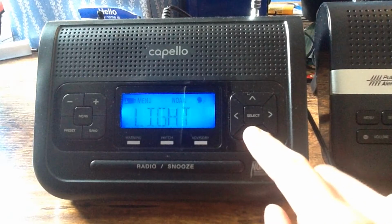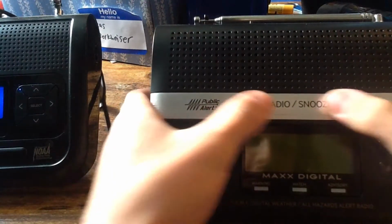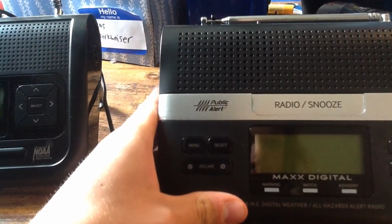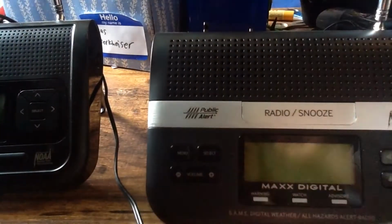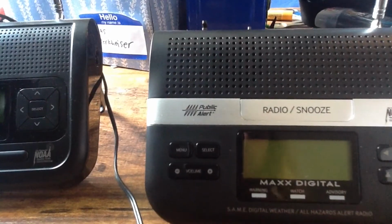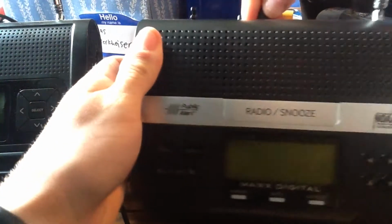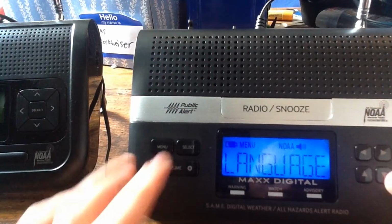Okay, so, here's the Capello, as you know, so now let's do the MAXX Digital. Oh, God, so let's press all the buttons on this to wish it good luck in service. Honestly, I don't know what I just said. Okay, so I just switched the button so we should go walk in service. So let's plug this thing in. Alright, let's plug this in. 3, 2, 1.